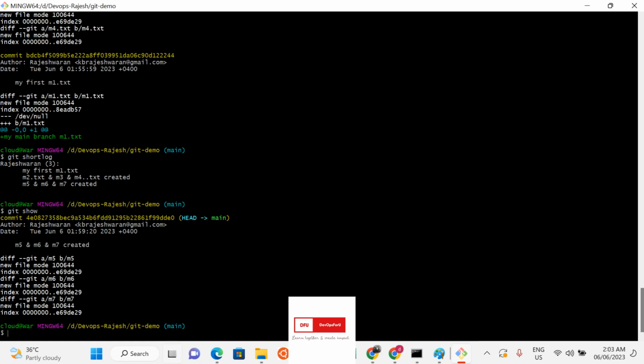Locally, once we are done with the feature, we push that to the remote branch, and from the remote branch a pull request is raised against the master branch. Once all the changes get approved by the reviewer, it gets merged into the master branch. That is how the git branching strategy works. So now, in order to create a git branch, there are two ways to create it.